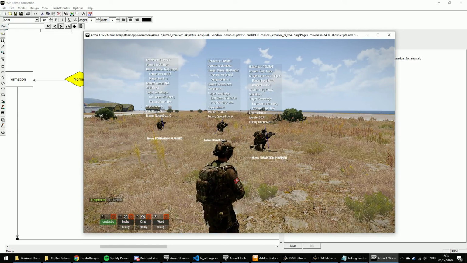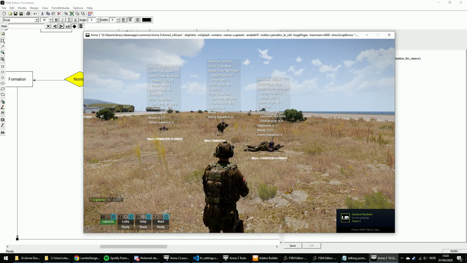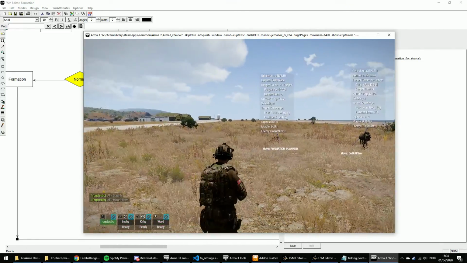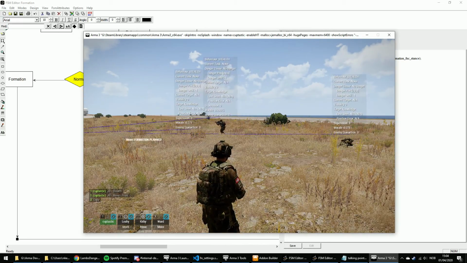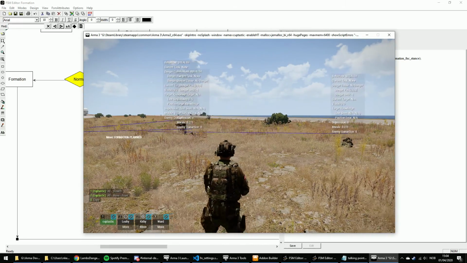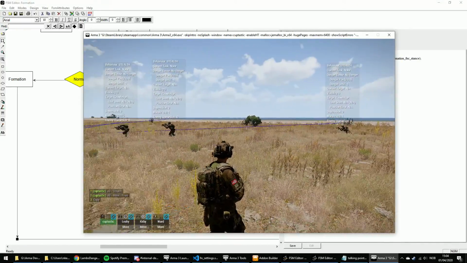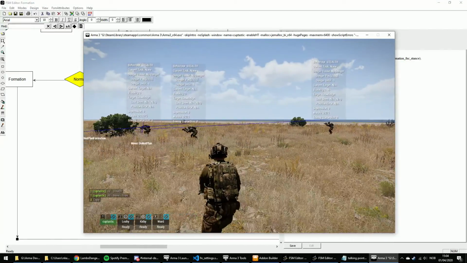We can also do stealth. It has been a pet peeve of mine that units run from cover to cover, which is absolutely ridiculous. So in this sort of rewrite, that has been changed. Instead, you will see them move deliberately and carefully, like that. Standing by.